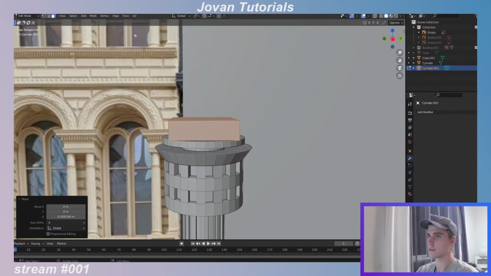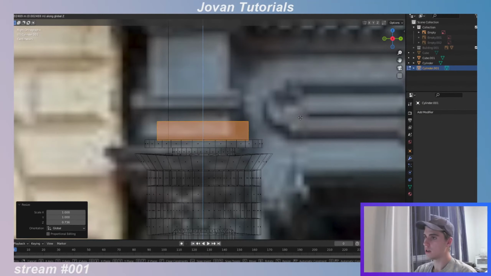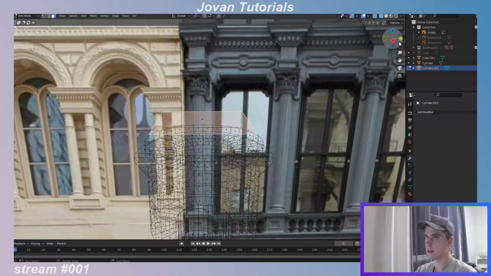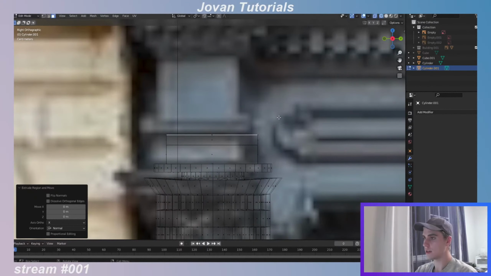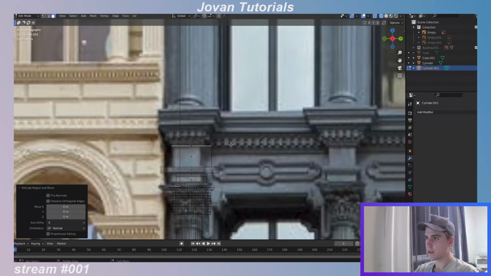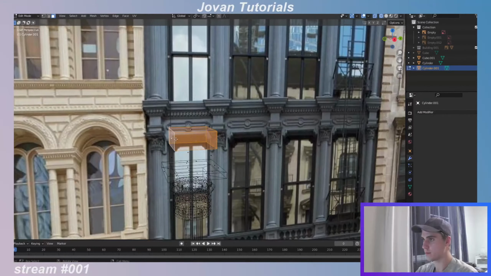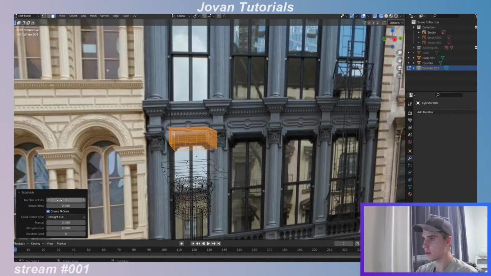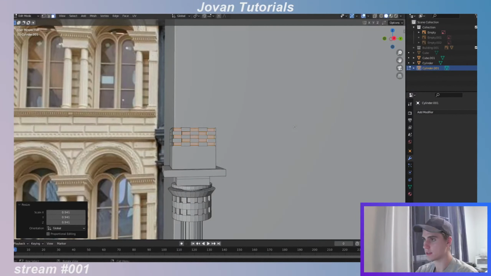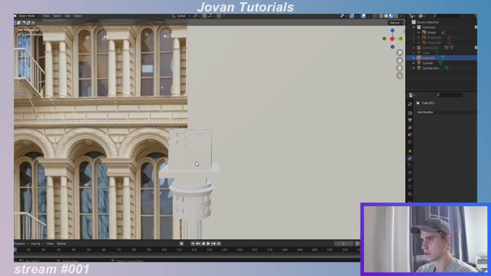Lovely. So, cool. And we're going to go out, up, in, up. My goodness. Okay. I'm going to grab you and I'm going to subdivide. And we're going to checker deselect you because you look amazing. And extrude in. Sick. Oh, that's nice. I like that. Oh, that's a good idea, actually.